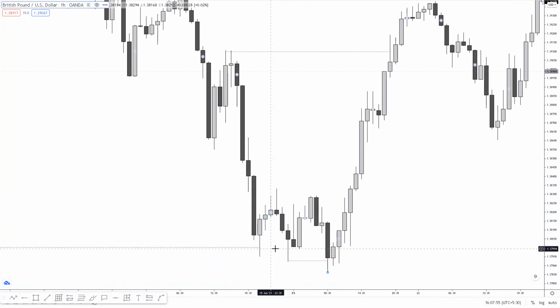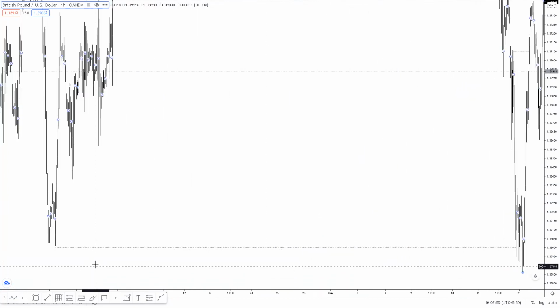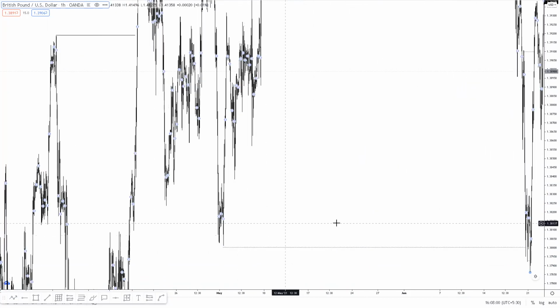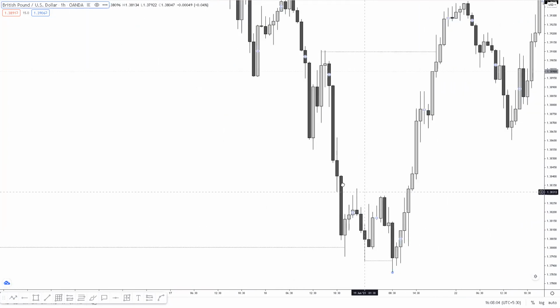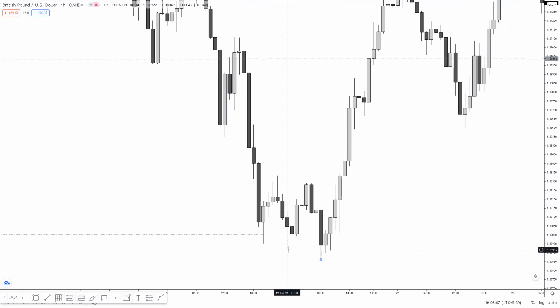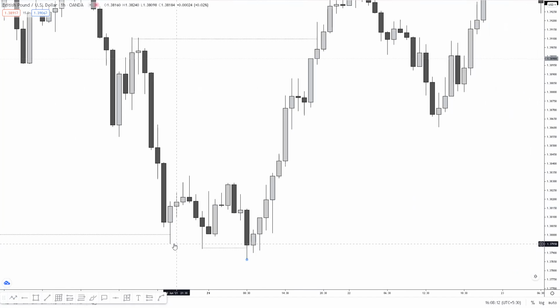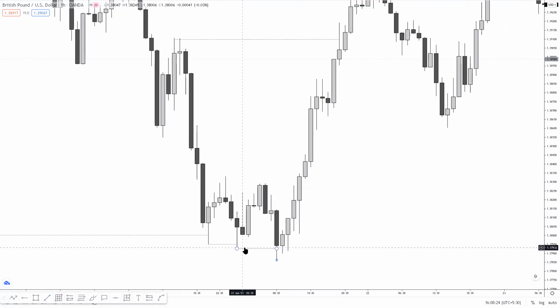Imagine people who put sell stops here, the stop loss would be around 30 pips higher. So now they'll be taken out. Then price came back down and went back higher, taking out this low. What we should understand is that all of this is happening inside of a POI. Then price took out liquidity from this and broke structure.